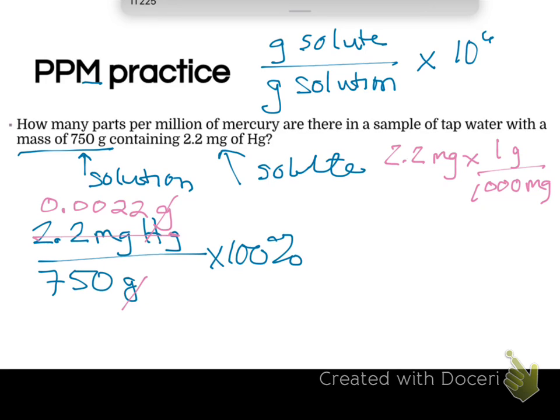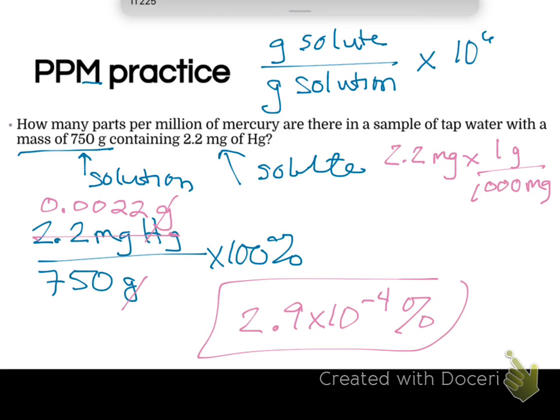And so I divide by 750 and then multiply that answer by 100. And we get, well, my calculator gives it in scientific notation, which is fine. I'm going to keep it that way. And it's a percent, so I'm going to put percent. Okay. Oh, no, it's not a percentage. Wait, oh, I did this wrong. Wait, back up. It's not a percent.